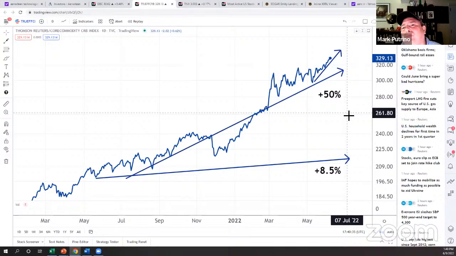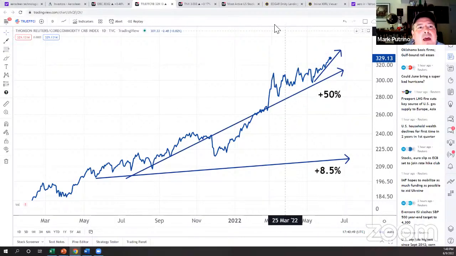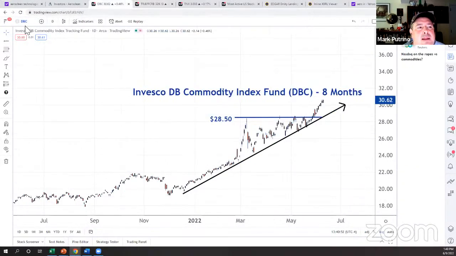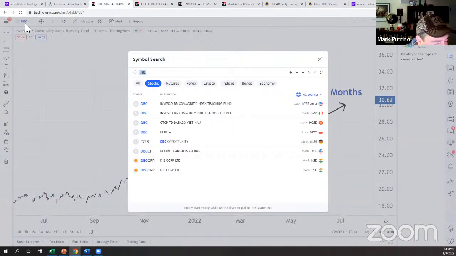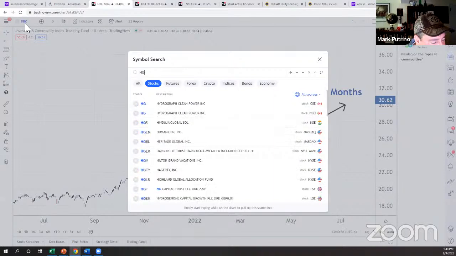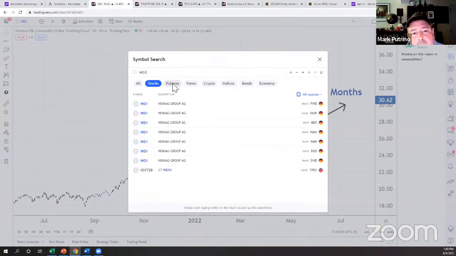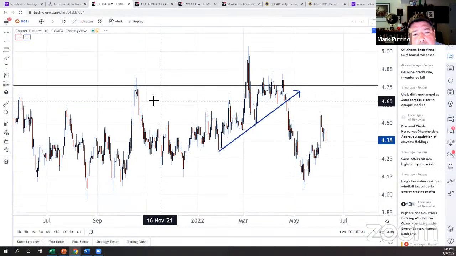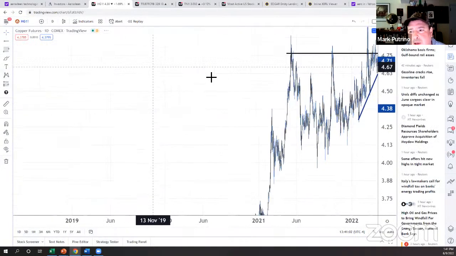But all kidding aside, come on, these are the same people that have been wrong for so long. I first started writing about inflation in August of 2020, so going on 2 years ago. I do show the students these articles. It's from a place that I worked at previously, but it was published in August of 2020. So this is the price of copper.